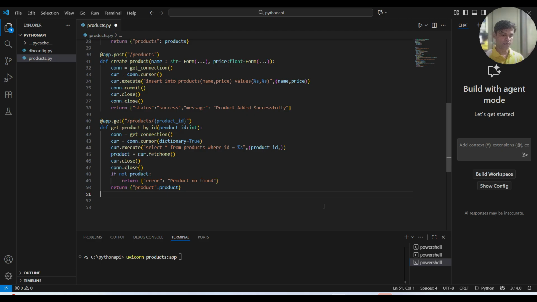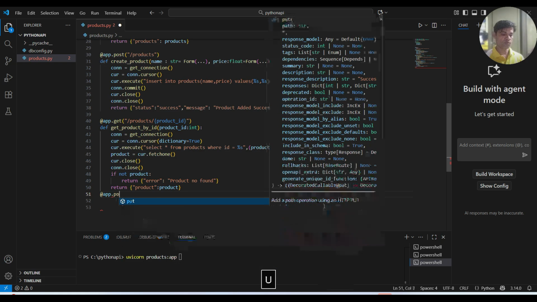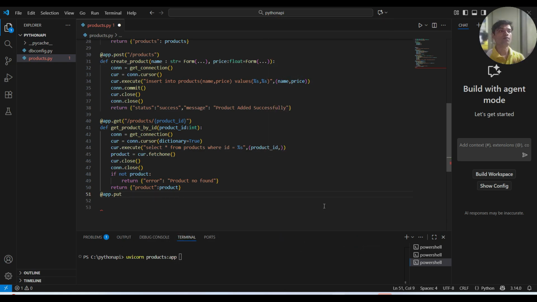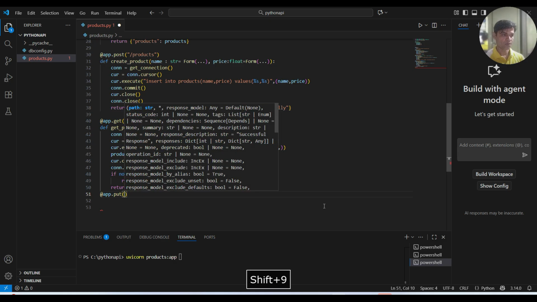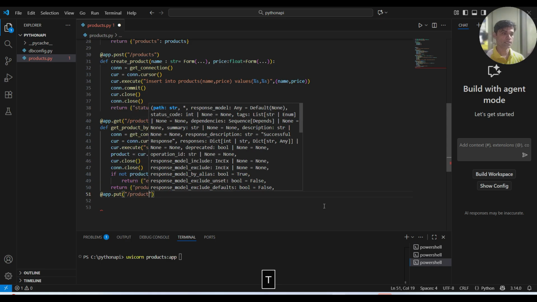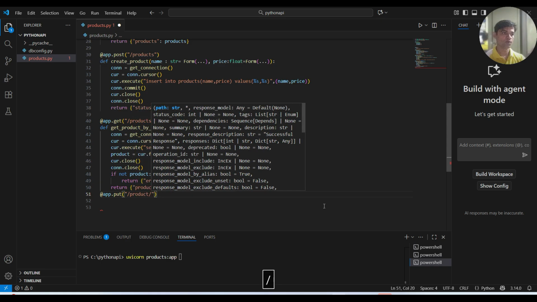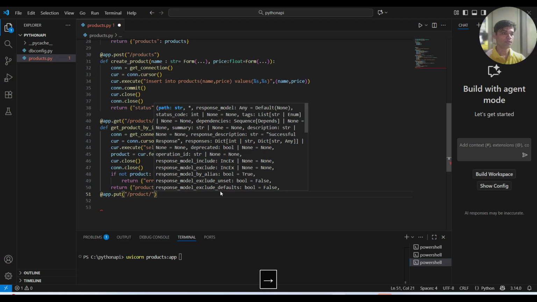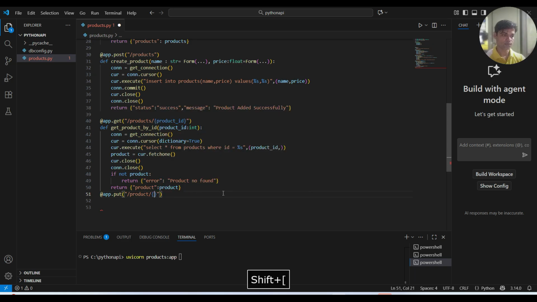So for update also we have to create a route. So we specify app dot. Now this will be a next route which is known as put. Put allows us to update the data. Post will create the new data. Put will create the data, but it will be in update mode. So for that we pass the same URL products, and over here it will be same as the upper one. We have to specify the product ID over here. That is the same thing which we did at the top, product underscore ID. So that is passed over here.